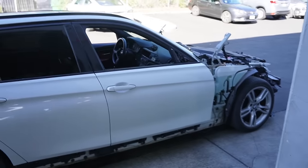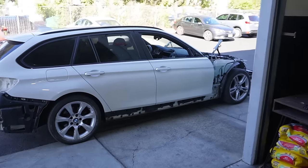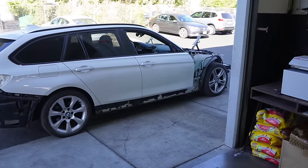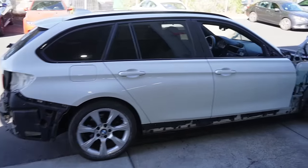As of right now, all the stuff you guys see that's in white is gonna stay with the F80 build. Everything else, as you see, including those wheels, are gonna be gone and fully converted. Actually, this quarter panel is gonna be cut and converted as well. But there's no more panels removing off this car.